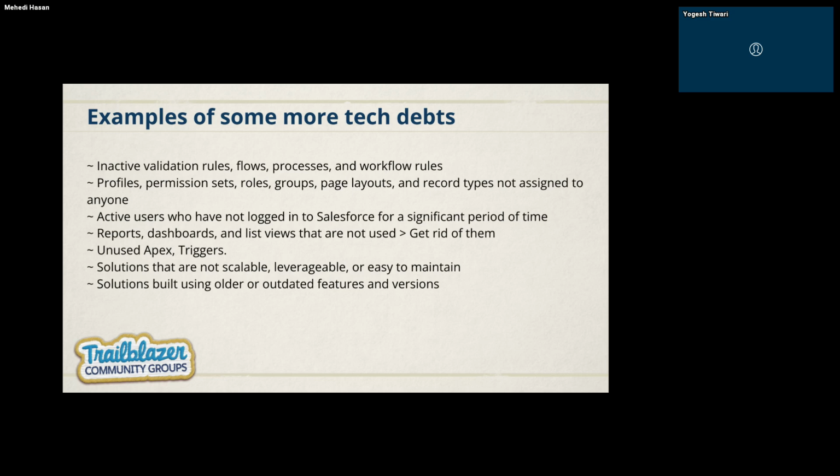Same case for the automation. If it's possible to implement something using the flow, we should use the flow, right? But as far as I know, for now, everything can be implemented using flow. If you compare with the process builder and workflow, everything can be implemented using flow. But more or less things. But yeah, automation wise, flow is the future now. We shouldn't touch anything except flow for the automations. No workflows, no process builders.